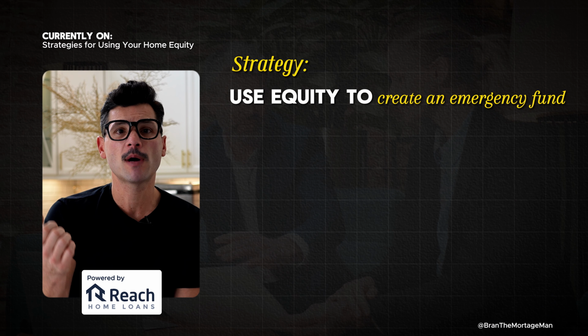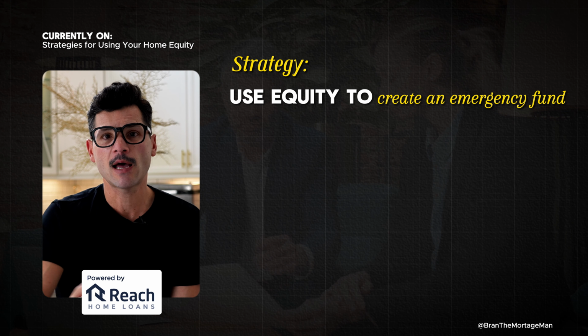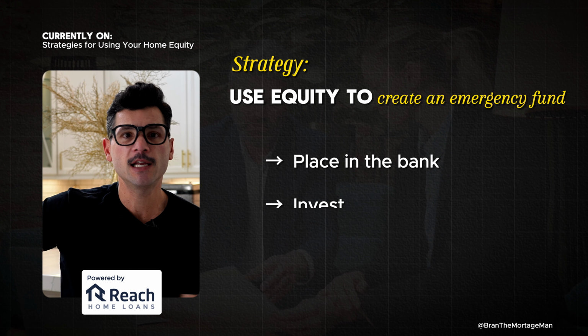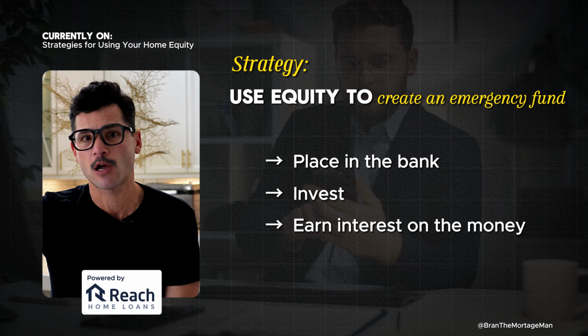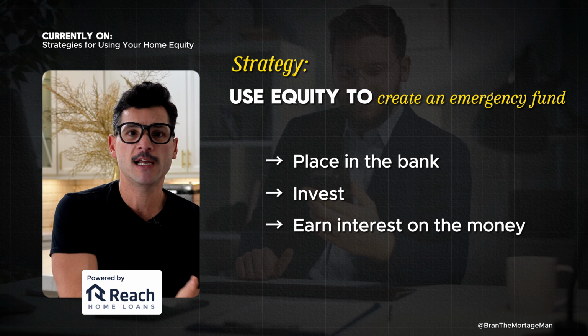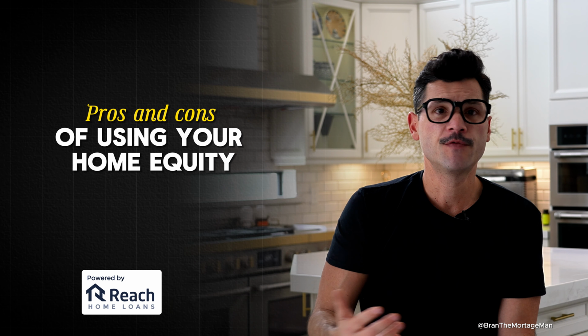You can also use it to pull money out and create an emergency fund. Take that money, put it into the bank, take the money, invest it, actually earn interest on the money that was previously equity in your property. Those are important things, and those are different strategies you can use with the property's equity and utilizing your home equity. Now, what are the pros and cons of using your home equity?